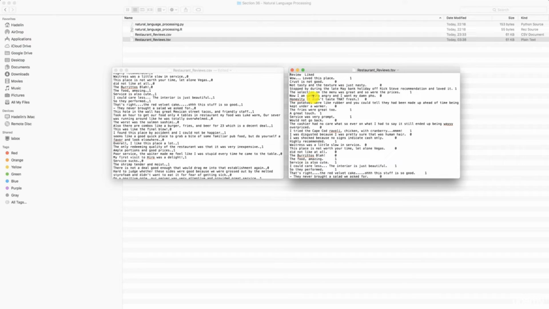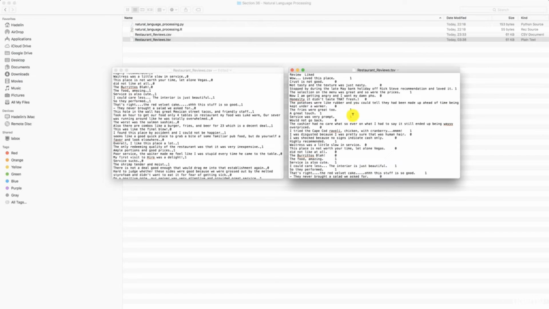So we will never find a tab in the review, and that's why we will never have this problem of getting these anomalies due to duplicate delimiters in one specific review. So I really recommend to prepare your text datasets this way with a tab separator, because you will never have that kind of problem.